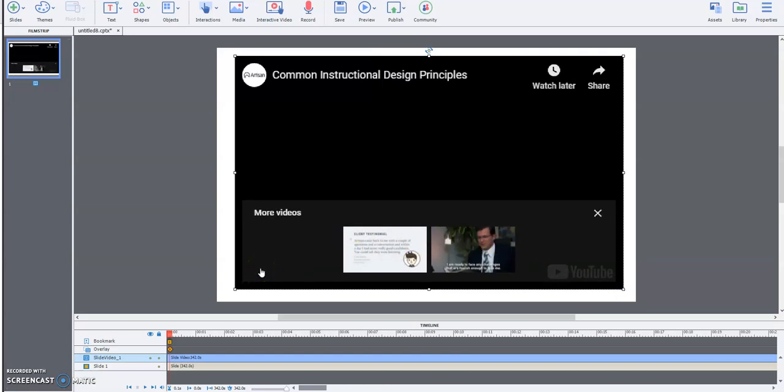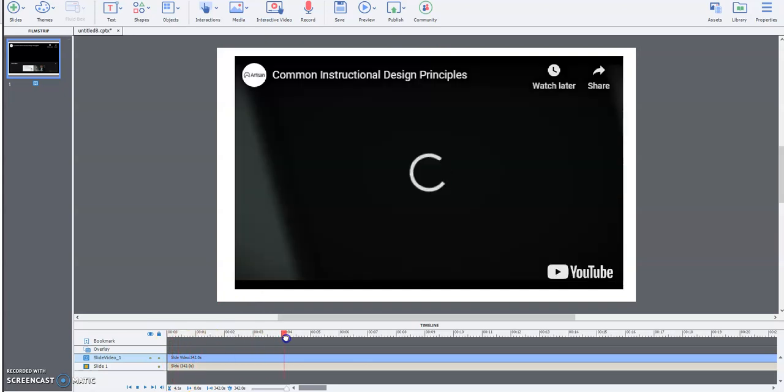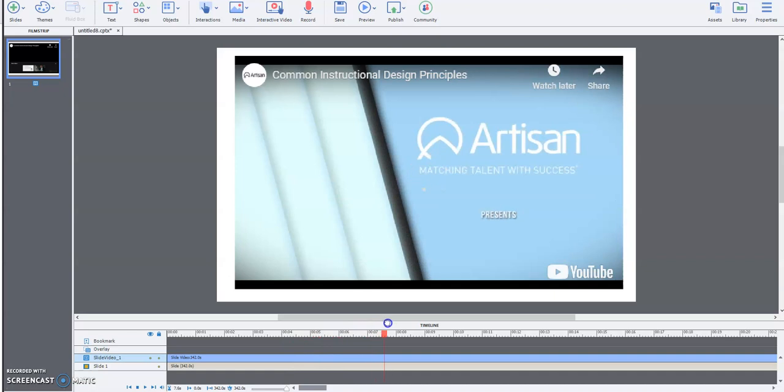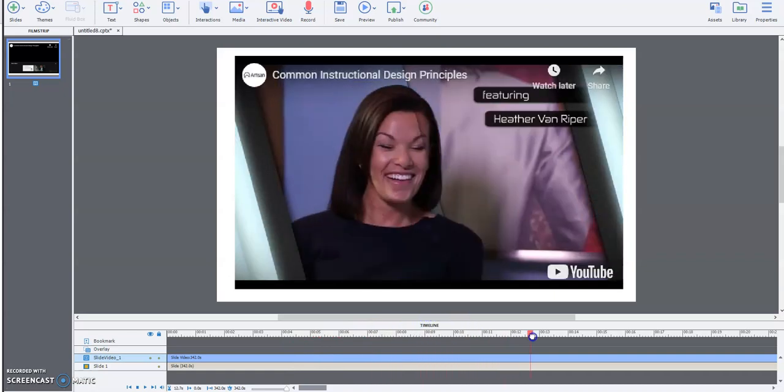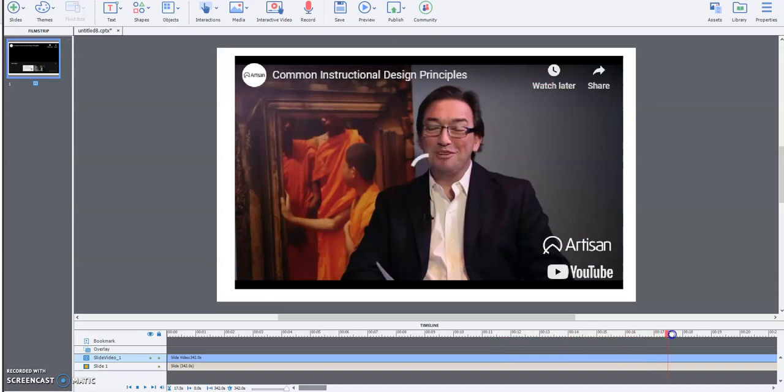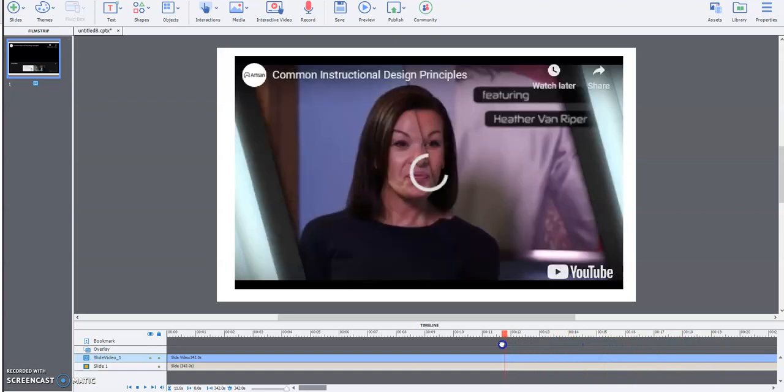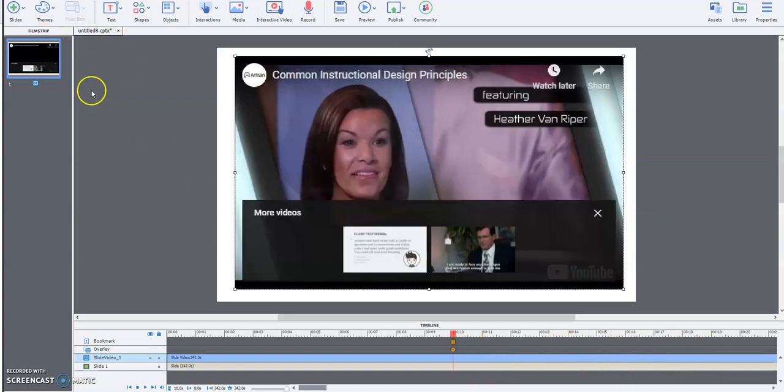So right now, it just looks like your typical video. Here you can see that the timeline has appeared. It's intimidating, but really all you need to focus on is this overlay line here that sits over your video. And we don't even have to mess with that just yet. So for now, when you move this red slider, it is going to take you through your video. It is up to you to decide where you want your questions to be. And before you can even do this, you need to create your questions.